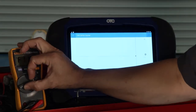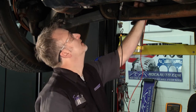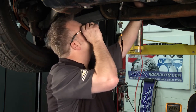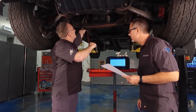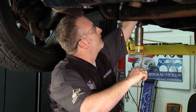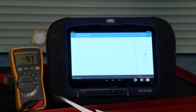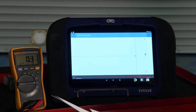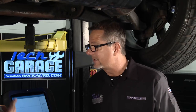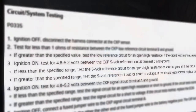We've got the key off, meter switched to ohms of resistance. Go between gray-and-black and find a good ground — probably a bolt where the starter went in, nice and clean. The reading flicks around while the car times out — once all power's off the harness, there it goes. Point three ohms — and the spec is one or less. We're good. If it was high, that would mean there's resistance in that wire harness. No problem — on to the next step.